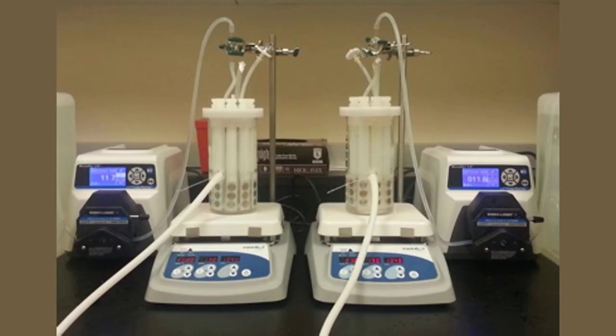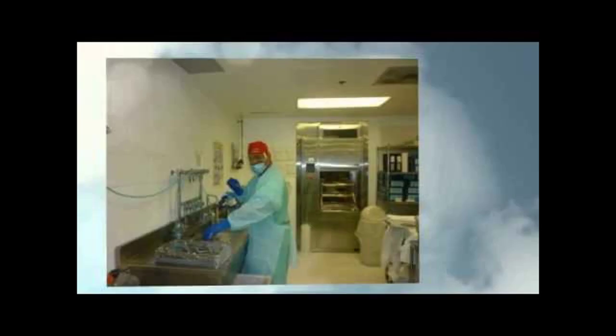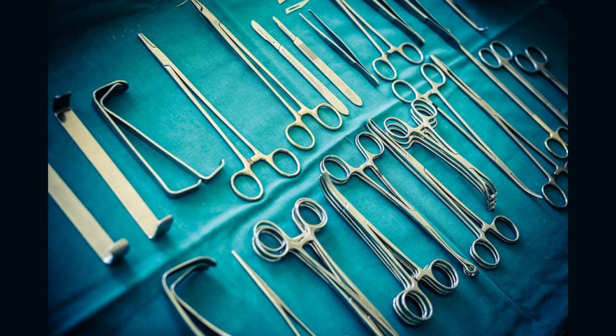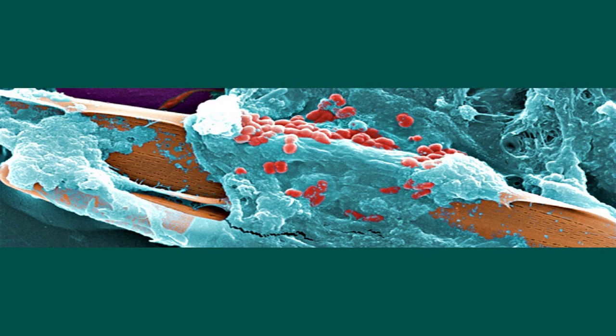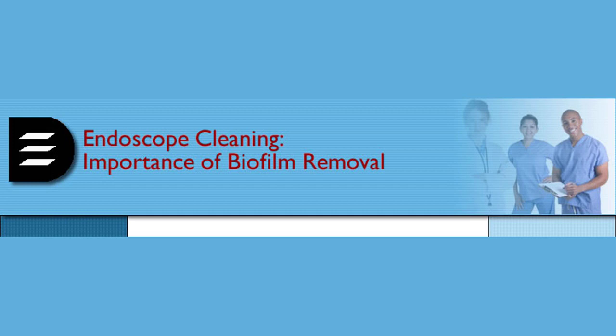Since staff can inadvertently cause biofilm to form, it's best if medical facilities routinely retrain them. Surgical equipment cleaning often relies on the manufacturer's instructions for use, IFU, so they should familiarize themselves with it to ensure they do everything correctly. An enzymatic soak helps break down contaminated microorganisms and makes surgical instrument cleaning much more manageable.